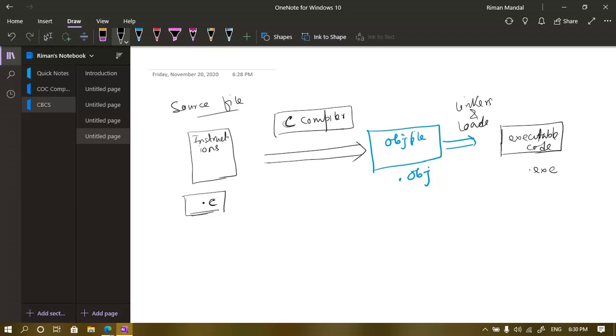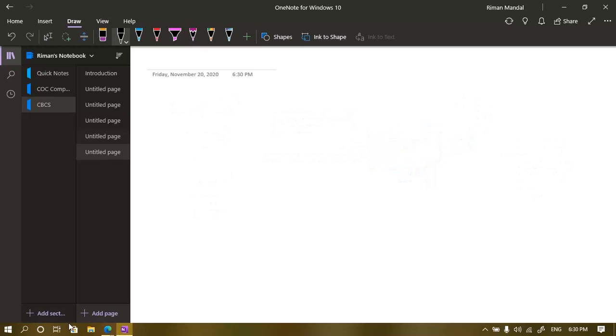That means when this object file is loaded into the memory, we have found our executable code, and this particular code is going to execute and produce some output for our program or do some job depending on whatever instruction we have given to the compiler, or to the computer basically. So we write some instructions here, and our executable file is actually generated to perform all the tasks that we have given to that particular program. So this is how a C program basically executes. Now let's look into our first C program.